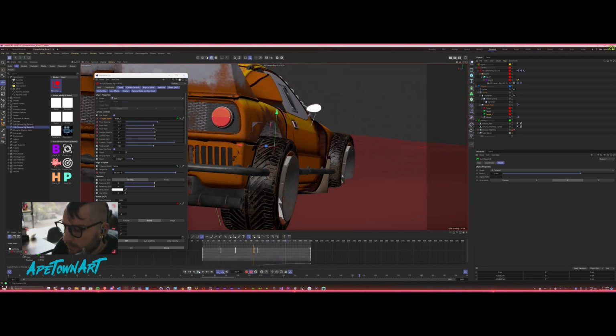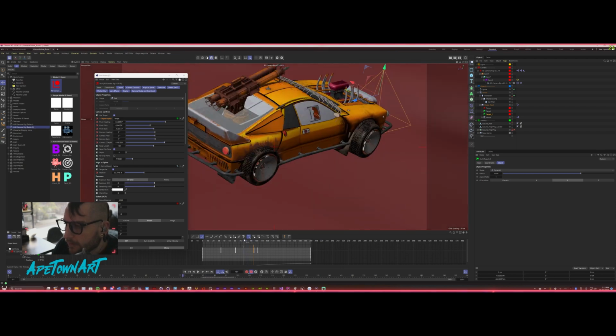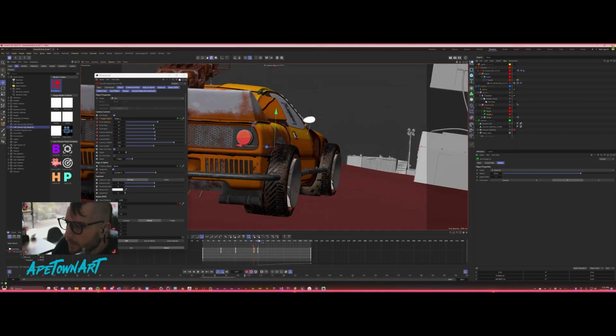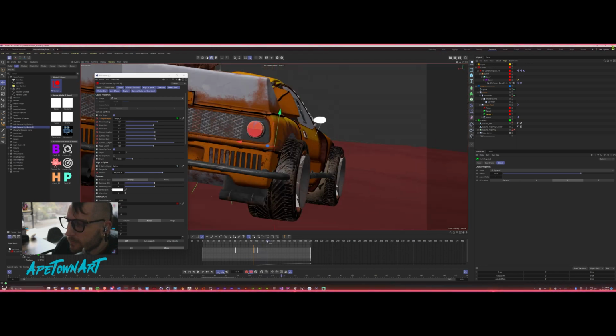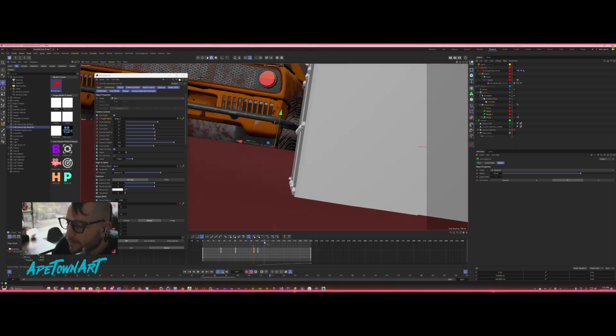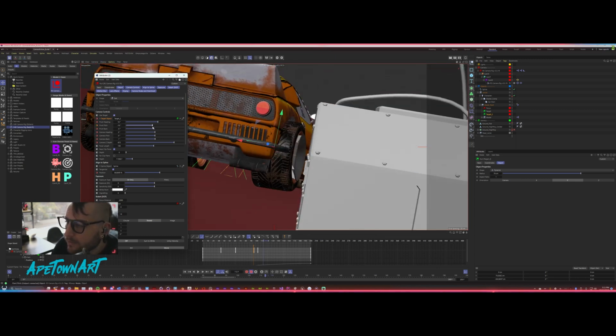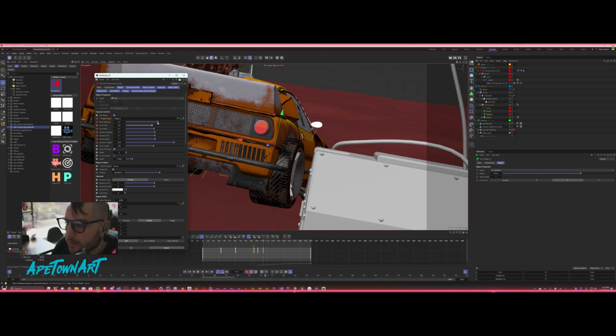So you can see it's basically creating a nice hard cut where it's coming from a little bit further back. And then it just slams right down below, which is pretty cool. What we'll probably want to do, though, is move that camera so it doesn't hit this object right here. So that's very easy to do. I'll just shift this up maybe a little bit.